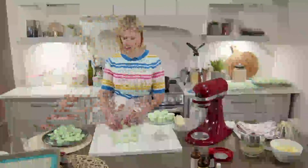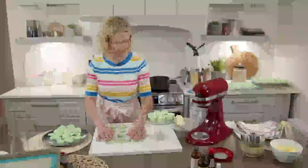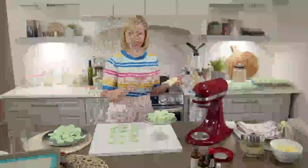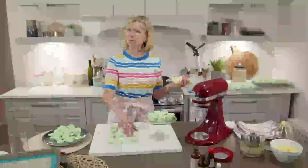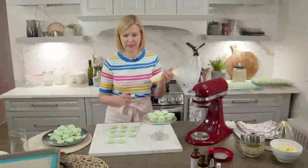What do you think about a number cake? I've been looking into that and playing with that idea lately. Do you want to see me make, have I done, choux paste profiteroles or eclairs? Maybe a choux paste would be a good demonstration.